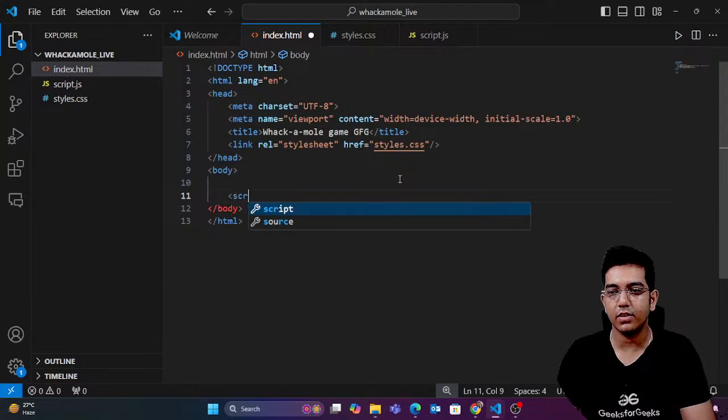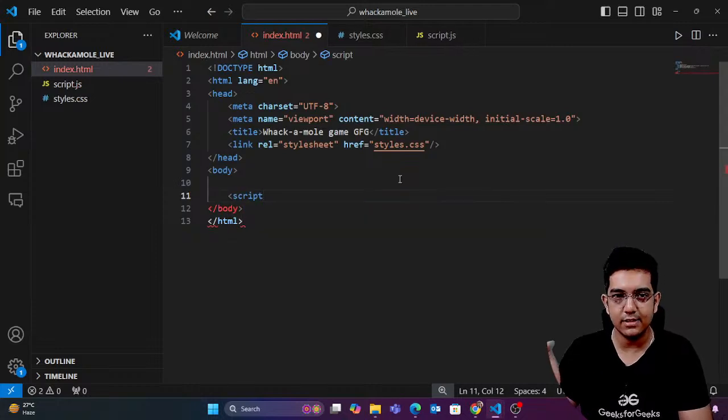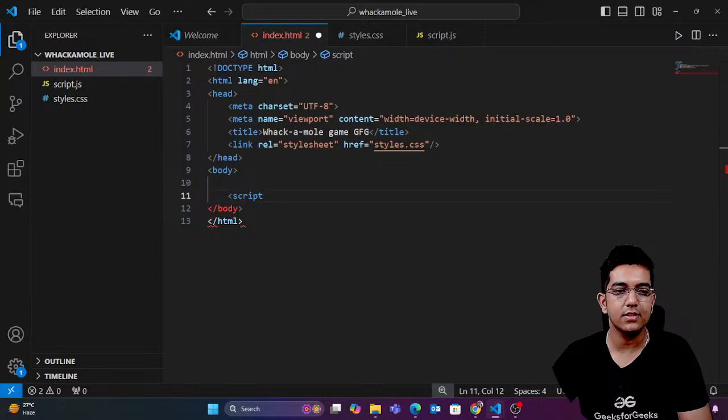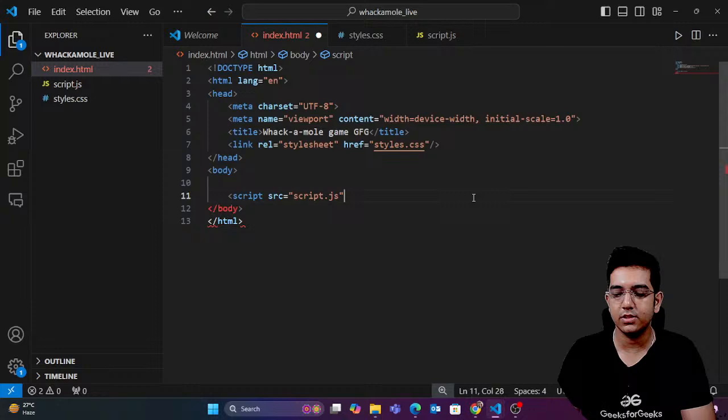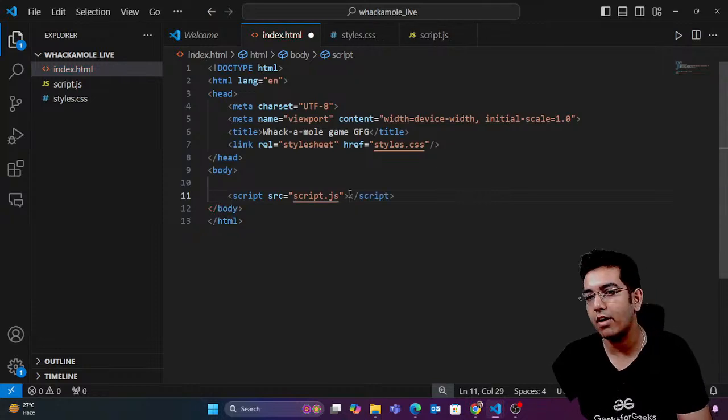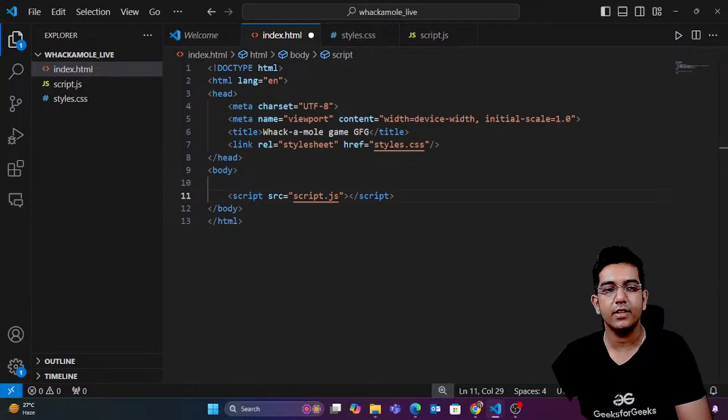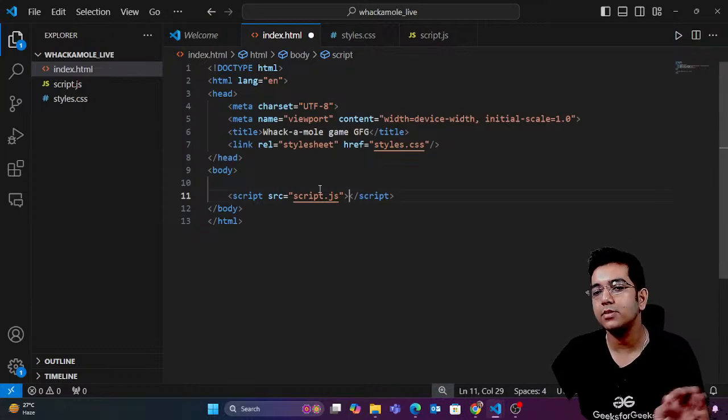So here I write script, and inside the script I pass src equals script.js and close this. So I've loaded my JavaScript file also. All three have been connected now. So the HTML part is pretty simple.